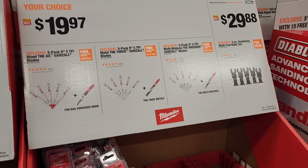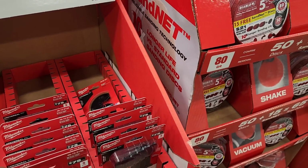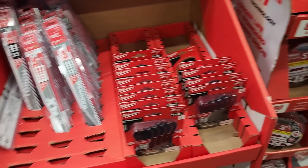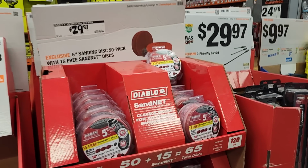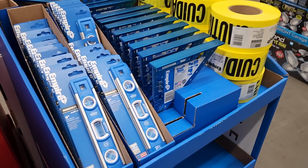Those are going to be killer M12 deals, buying that starter kit. I believe the first one's $199. I don't know if exactly it's $199. And there's going to be 2 tiers. There's going to be a top tier and a bottom tier. Obviously, the top tier is going to have the most expensive free tools, and the bottom tier is going to have the lower end tools. But there's going to be some nice ones there. There's going to be some nice lights. So definitely check it out, guys.